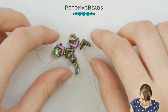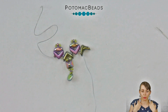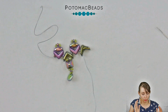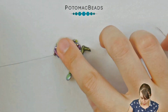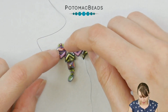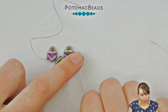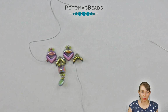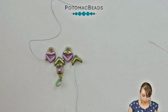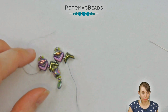You can either continue like this until you have a long necklace which goes around your neck. But it's very difficult to say how long you need it actually. So prepare a second piece of the thread, and we will work simultaneously connecting these seed beads here at the top, and that will help you establish the length of the necklace you need immediately, and it will basically say how many beads you need and how long the necklace will be.